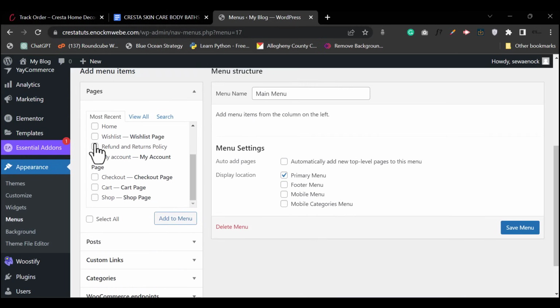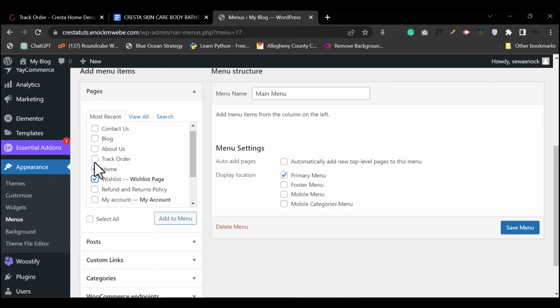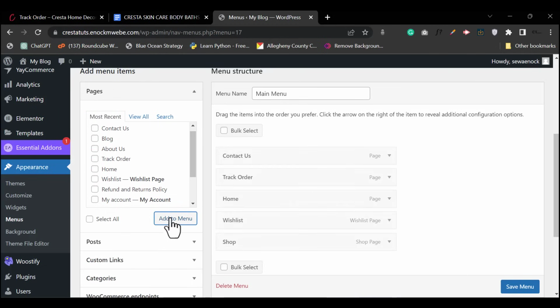So I'm going to add the home, the shop, the wish list, track order, and the contact us page. So I'm going to click add to menu. And once that's done, probably I can arrange them in whatever order I would like.